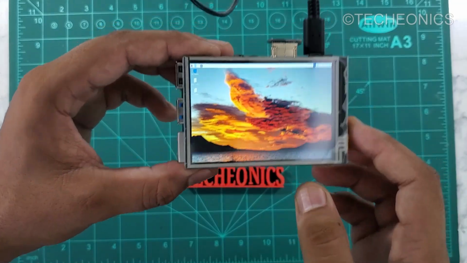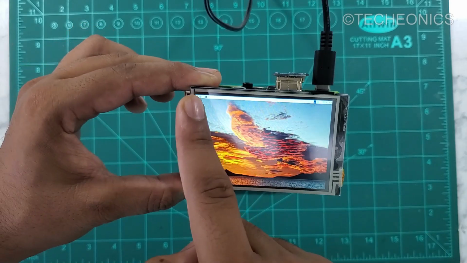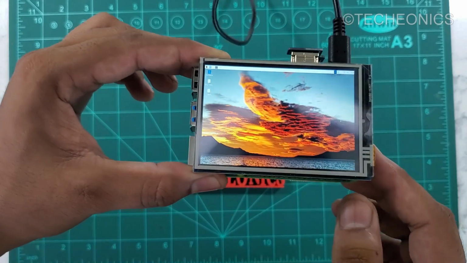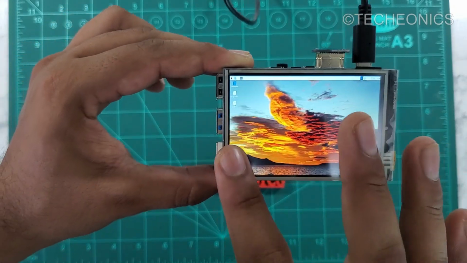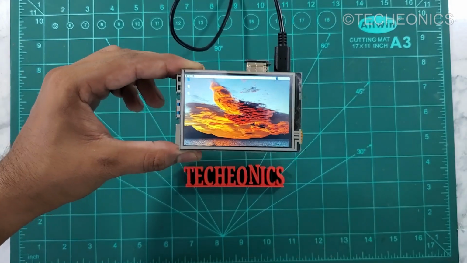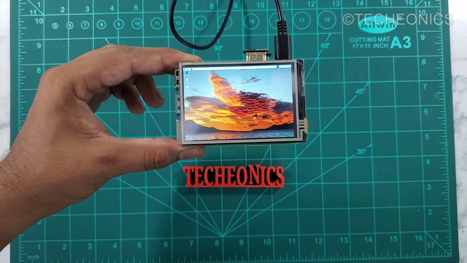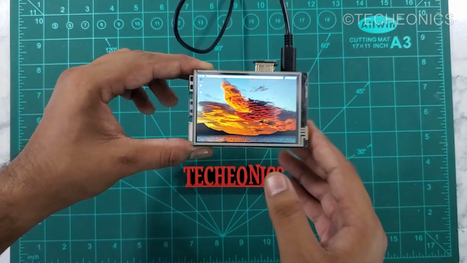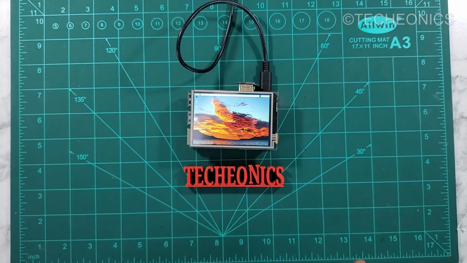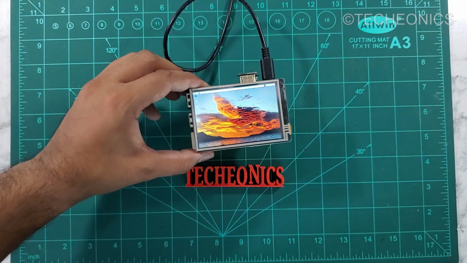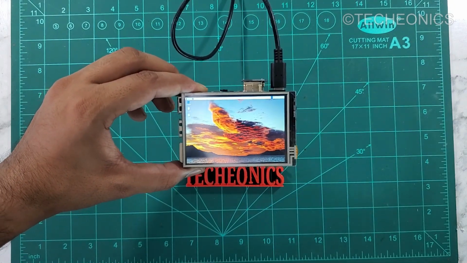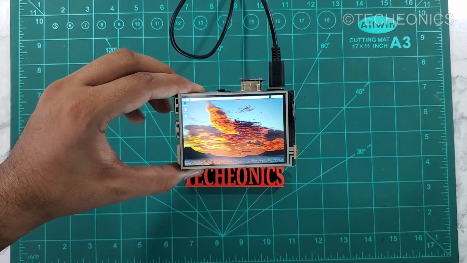Now, as you can see, this display is currently working on 920 by 1080p resolution. That's why we are not able to see the icons properly. So we have to set the resolution around 480 by 320 or 720 at least. For this, we have two methods. First, we can directly configure using the Raspberry Pi display settings, or else we can add a configuration code into the Raspberry Pi config file, which is in the root directory.